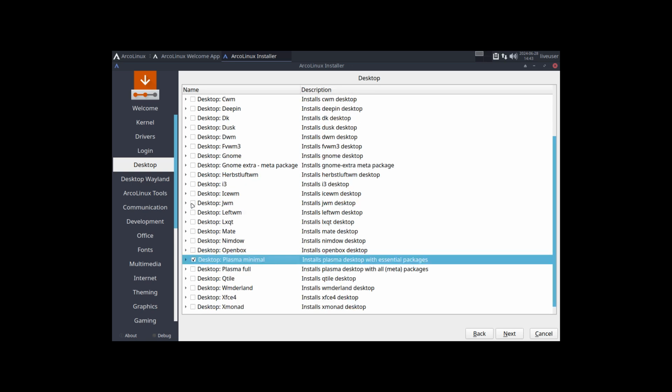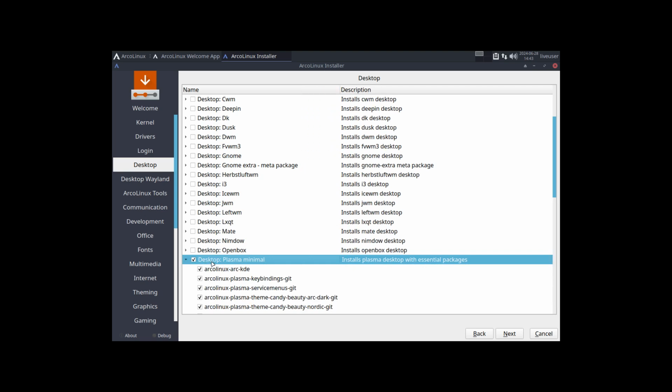So if you go in here, you get our setup, and that's the difference. If you want to have Plasma, guys, use Arco Plasma. If you made the decision to use Plasma, take our Arco Plasma, because that's completely set for Plasma. This is something different.